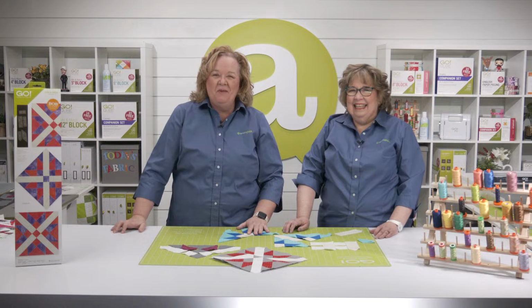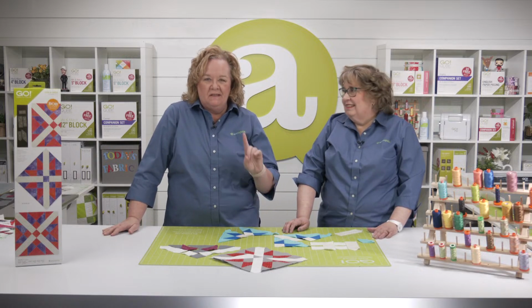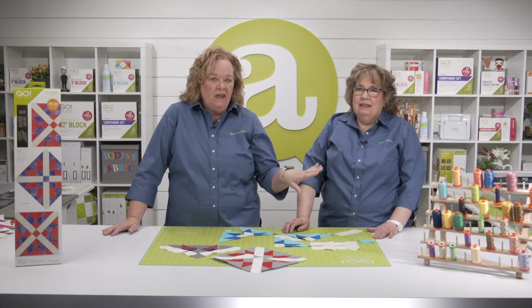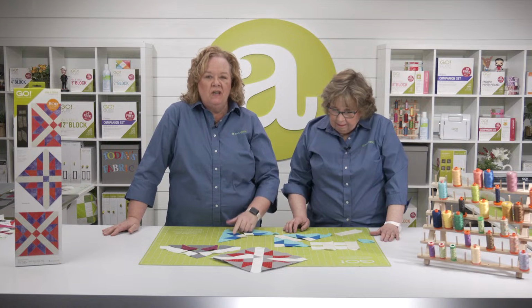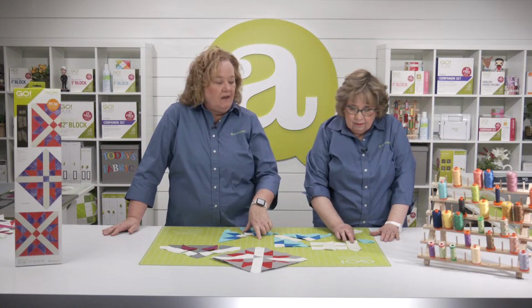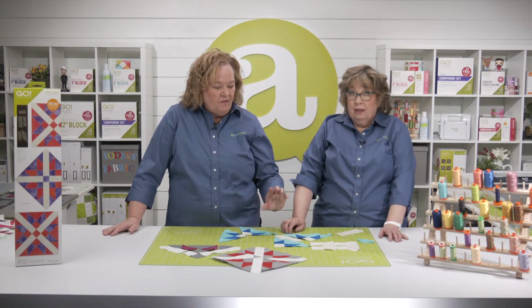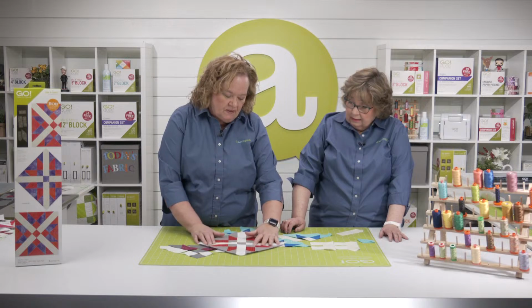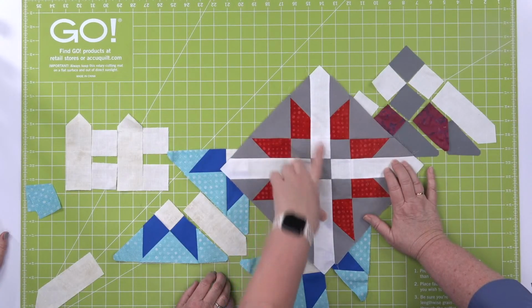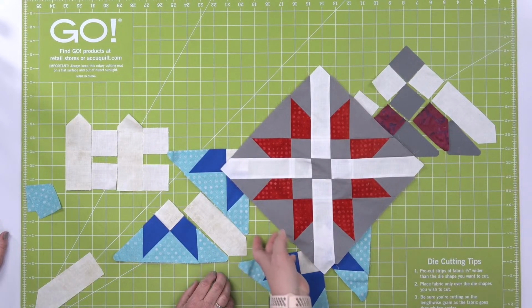I love how Tammy worked out some different ways for using the shapes and all of the border pieces. So we have talked about funky half square triangles, right? We've changed out the center for that gingham look. I do love a good gingham. And I like flipping the dark and the light. So if we were to use this as dark and these as light, that creates a whole different look. It does.